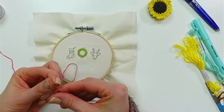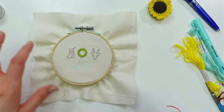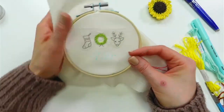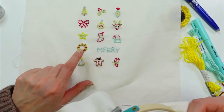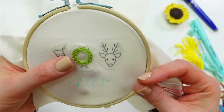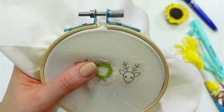All right, so it's a little hard to see where to stitch now since we've kind of covered it all up. So you can look at the guide, the PDF. I'm just going to dig around in here, and I also have this example here. We're going to start with two little lazy daisy stitches right here. I'm going to come up right in the middle of these.